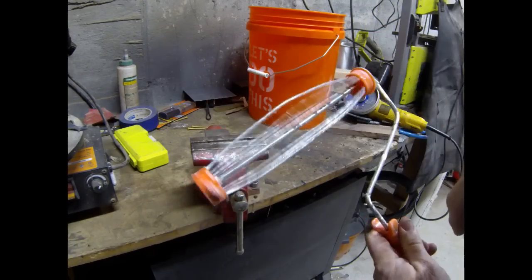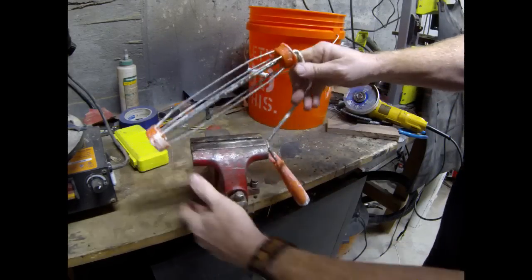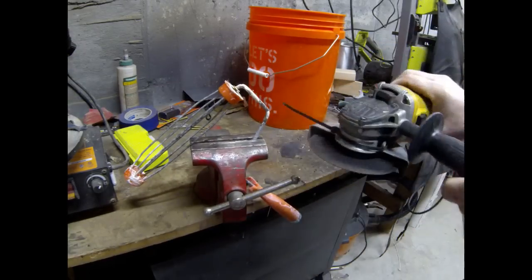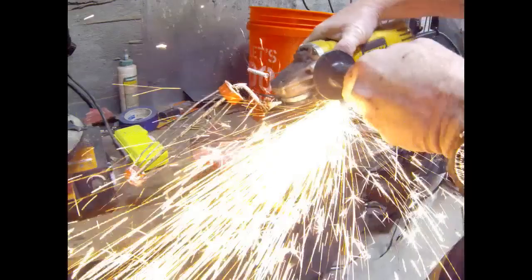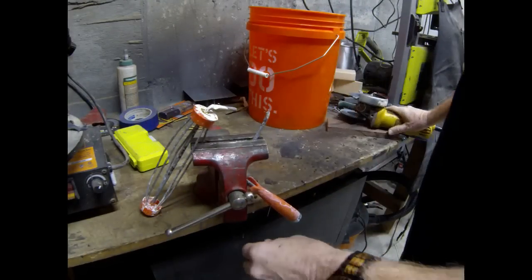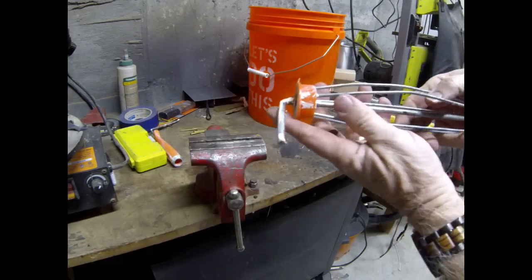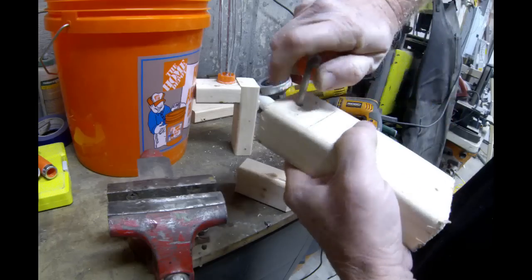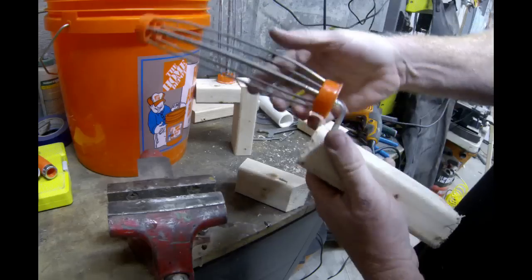We're also going to use an old paint roller as the spindle. I'm going to cut off a section of this paint roller using an angle grinder or a cut-off wheel, but you could do this with a hacksaw. Even a grinder on the corner would work. You want to end up with just that straight piece sticking down off the paint roller — that's going to get inserted into the quarter-inch hole drilled into one of the 2x3s.